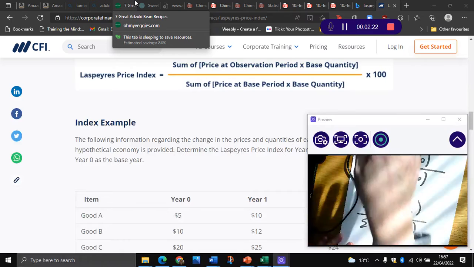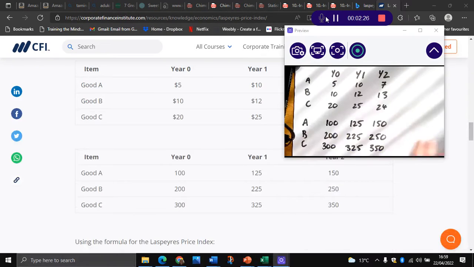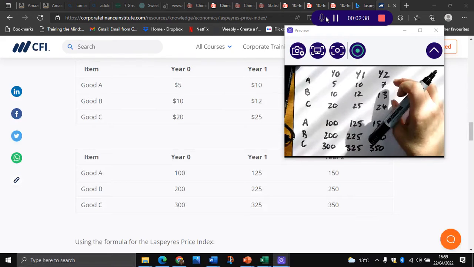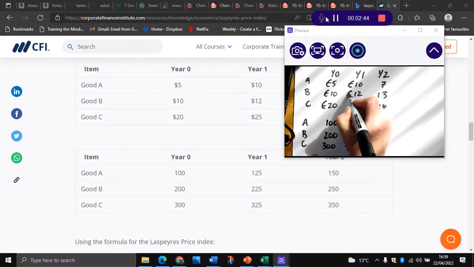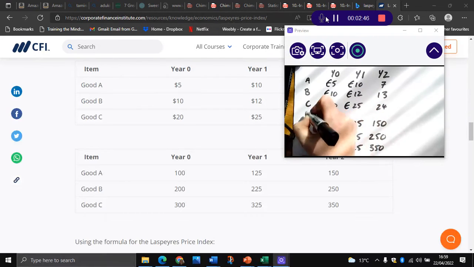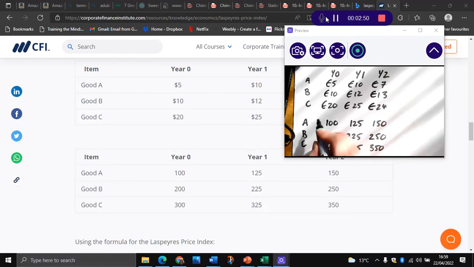So let me just pause here. Oops. Now all I've done is copied out the figures you see on the screen behind. Slightly different to the video, but you've got prices here. So if I put a euro all the way down, it's done in dollars. Let's make them euros. And we're not even interested in what A, B, and C are. There's some item in our basket of goods.